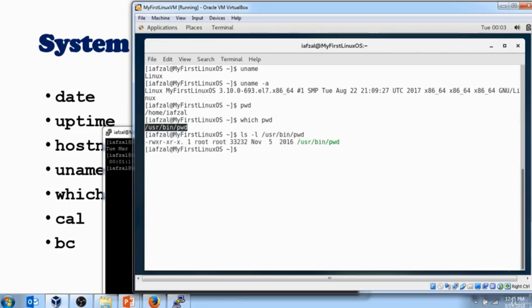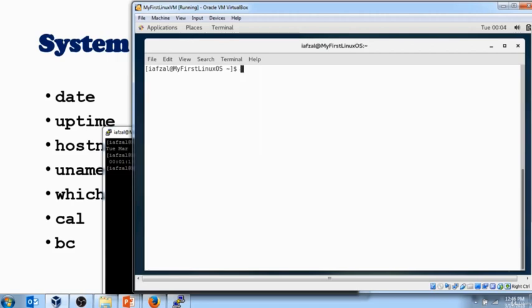and you will see right here, this is the script. Actually, the command itself is a script. The script itself is a text file that has been written by developers, and it tells you right here it is owned by root, and the group is owned by root, and these are the permissions of this file. Everybody has the right to execute it. If I take this bit out, then nobody else can run this command. So this is what the which command does.